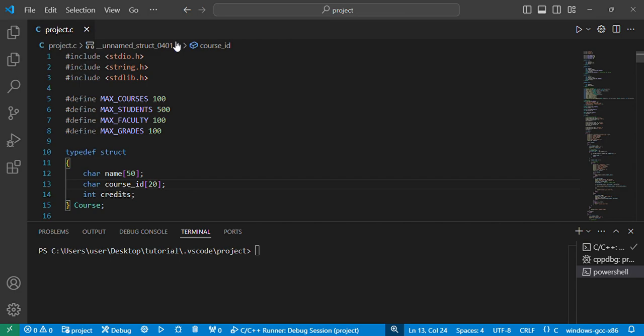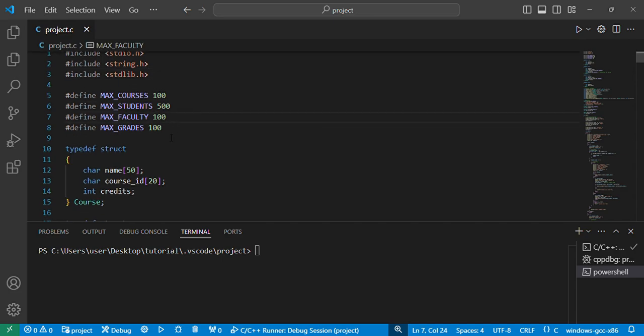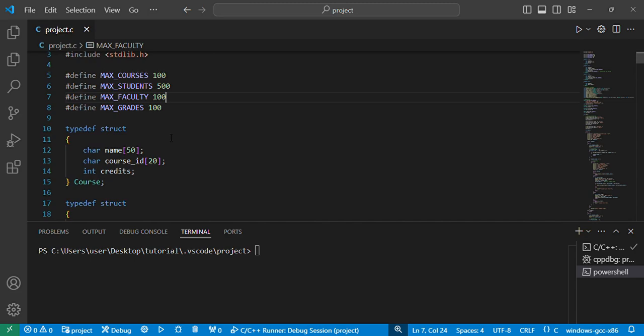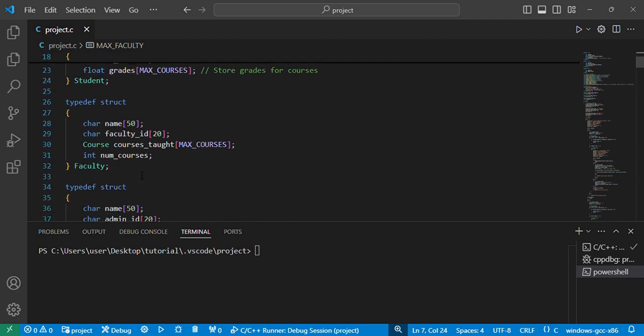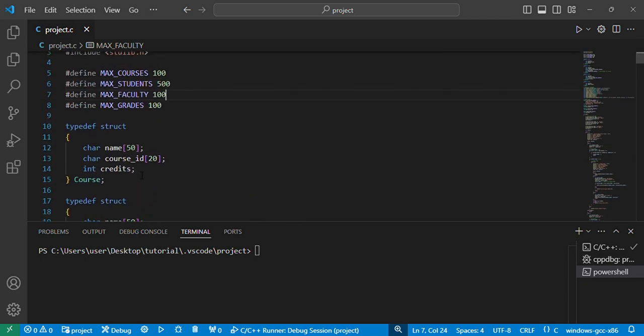Here we have taken some inbuilt libraries: stdio.h, string.h, which is the library for string functions, and stdlib.h. After this, we have declared some defined data for course, student, faculty, and grades. Then we made a structure for course, student, faculty, and admin.